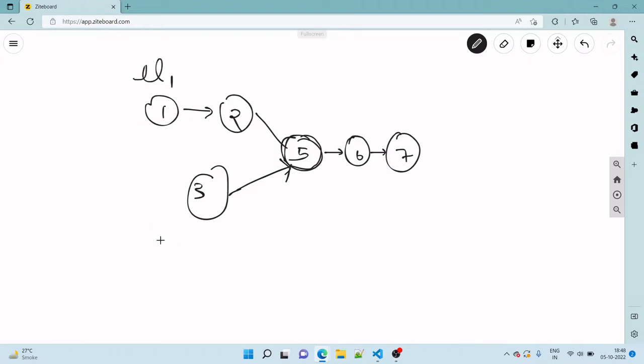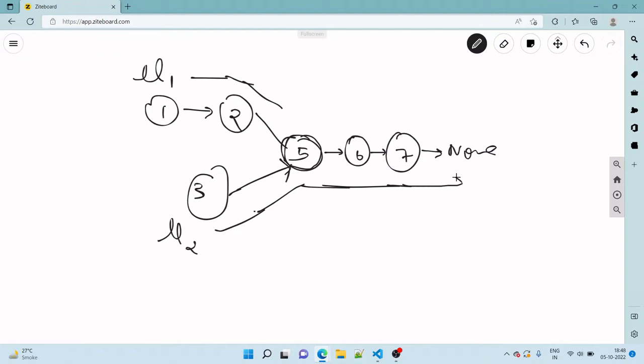So this is LL1, this is LL2, and in this approach we will just keep iterating till one of the pointers reaches None over here.